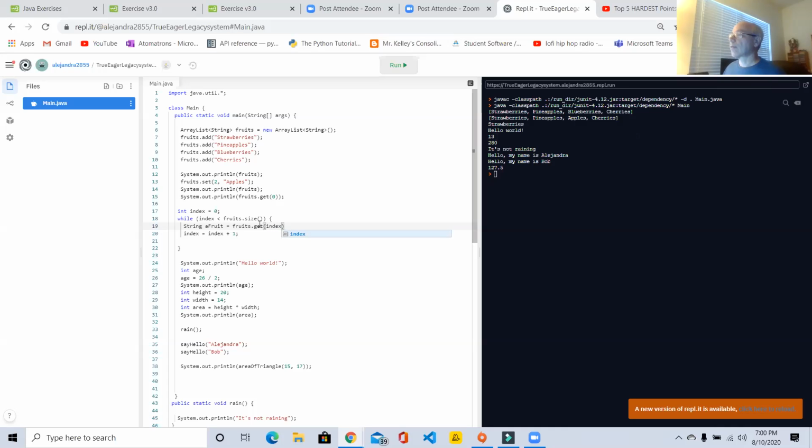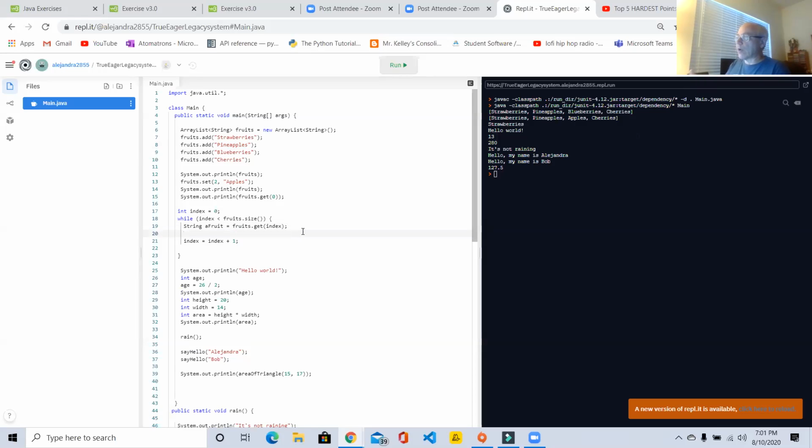So the first time through that loop, a fruit is going to be what? Strawberries. Right. And the next time through? Pineapple. Right. Exactly. And it just goes through the list. So then between lines 19 and 20, we can print out the value of a fruit now. We can do whatever we want with this string, right? We've gotten our value. If it was a lion, we could get it to say whether it's hungry or not. If it's an integer, we could multiply it. The string, let's just print it out.